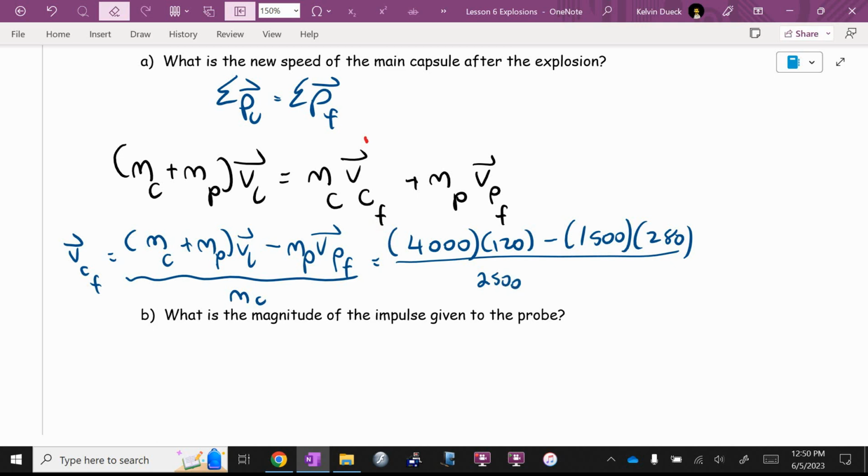I'm really not sure where this is going to go. Might get a negative. I don't think you're going to get a negative answer. I'm doing some quick math in my head. Do you get a negative answer, or is it positive? It'll work out to a nice decimal, I can tell you that. It's not going to be a yucky repeating one going on forever. What'd you get? Really? Even? Don't count on stuff working out even. That's always a fluke when it happens, because I don't care about you enough to go through the trouble of doing that. 24 meters per second, and if they ask for a direction, right or forwards.